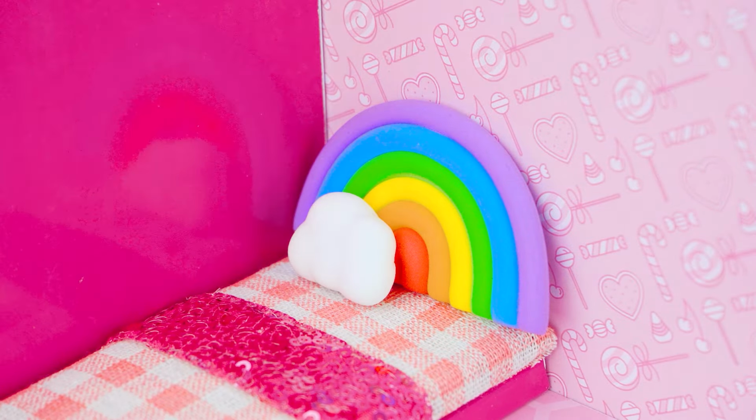Will be pink. Pink is the greatest choice. I always build the bedroom first. I will make a bed base. Wrapping a piece of clay on a block of cardboard. Bed base is finished. The mattress will be so soft with lots of cotton inside, covering with the red caro cloth.